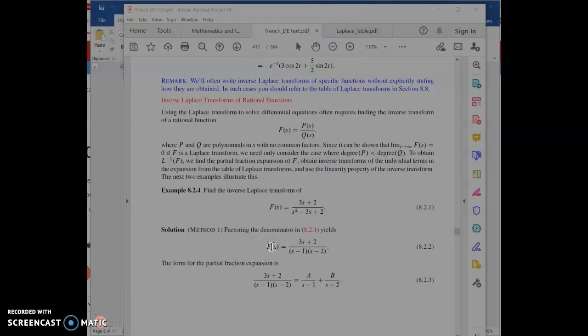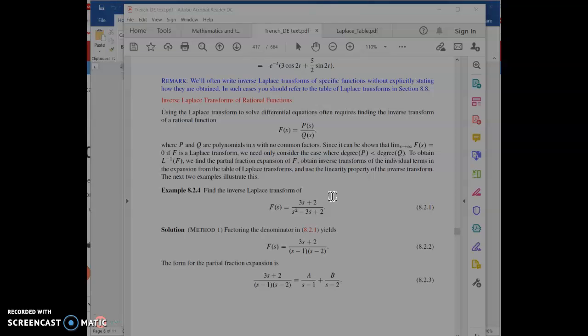Okay, welcome back. Here at the end of section 8.2, I'm going to talk a little bit about some of the tricks you can play to rewrite a rational function as a sum of separate, simpler rational functions. So you've done a lot of this in Calculus 2, and we did some of it earlier in the semester as well when we did partial fraction expansion. So these are just a few tricks here.